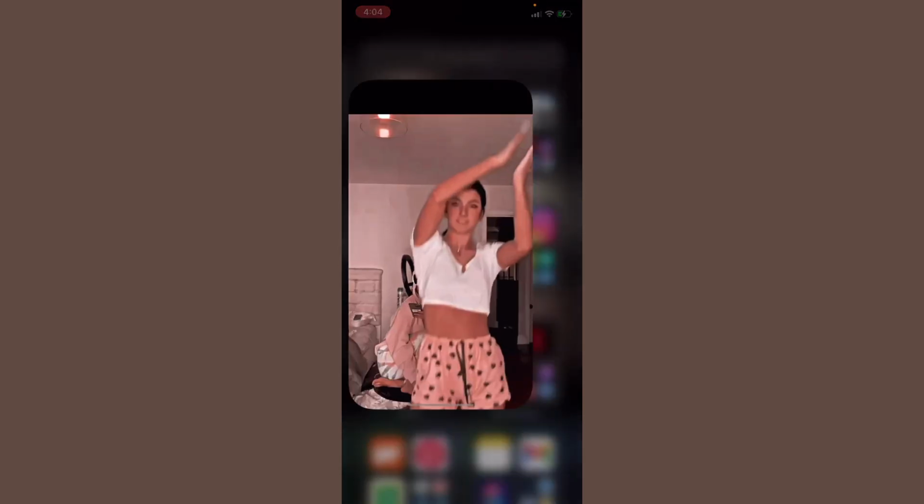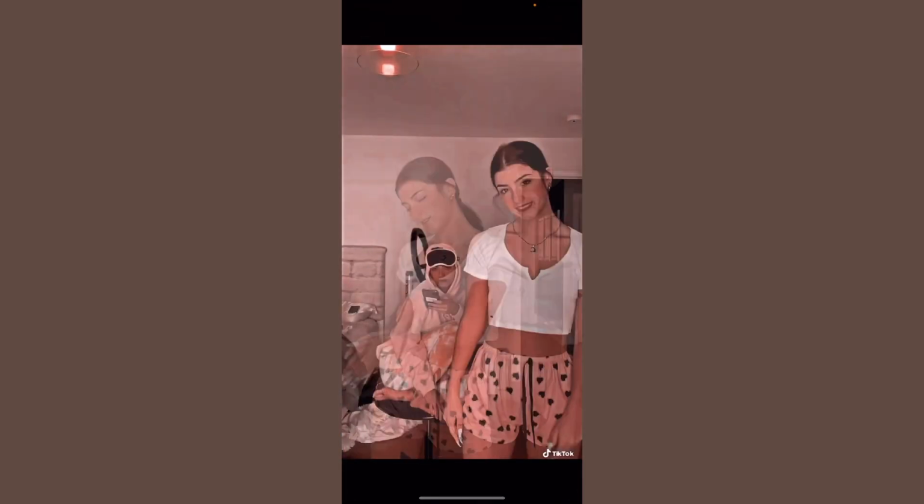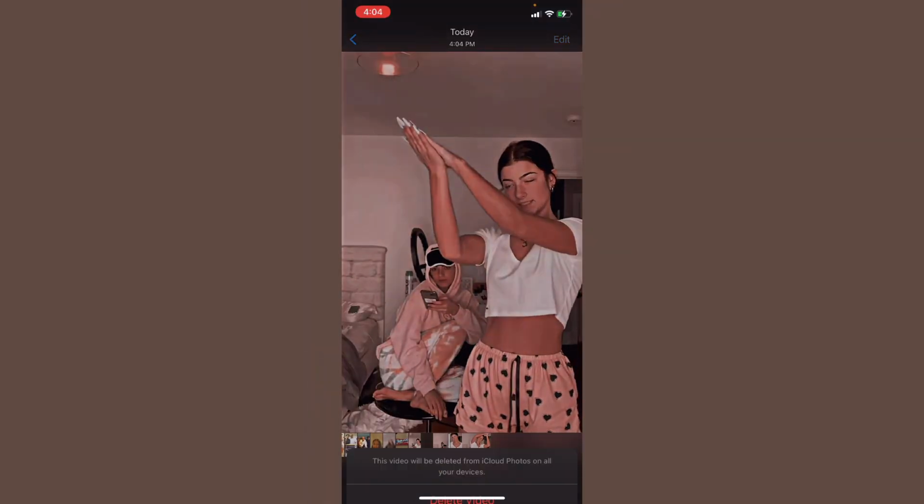So that is basically how you do the first coloring. Here's how it should end up looking. Now time for this one.